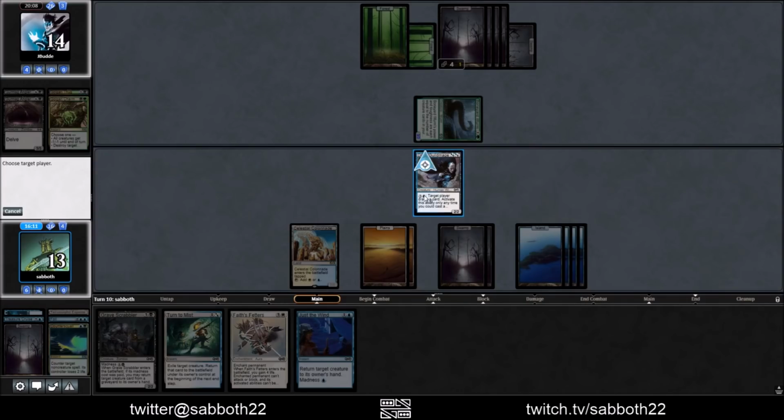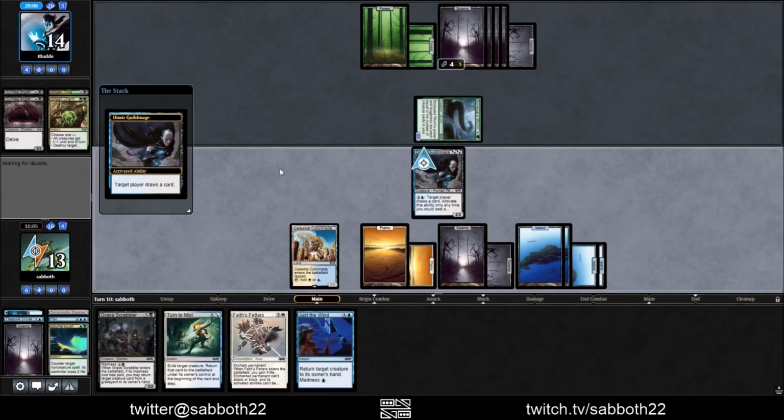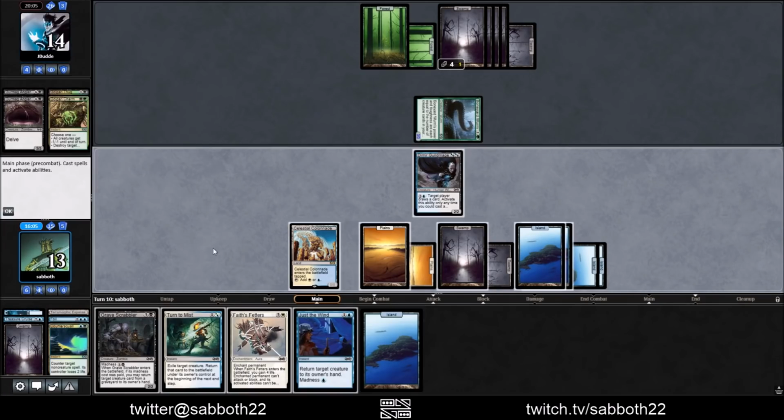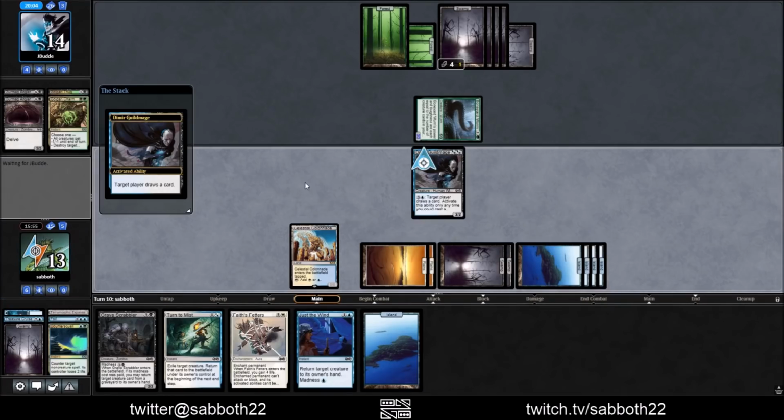Target player draws a card. I want to find that angel. That's what we're digging to now. And they have their spider, so that's kind of the answer to the angel, but if we can respond to that with Turn to Mist, that's just absurd. So just dig to that as fast as possible.